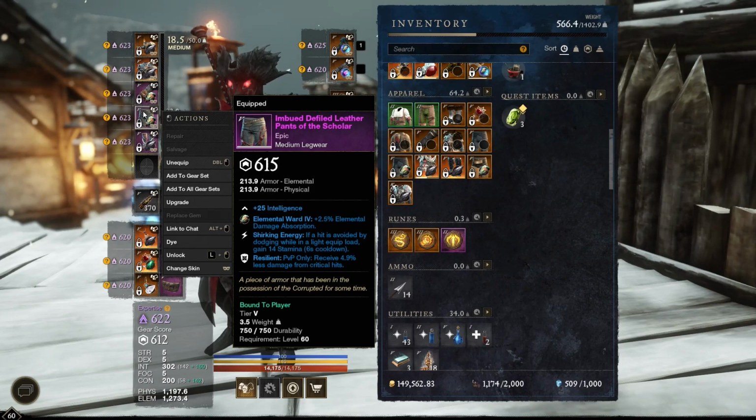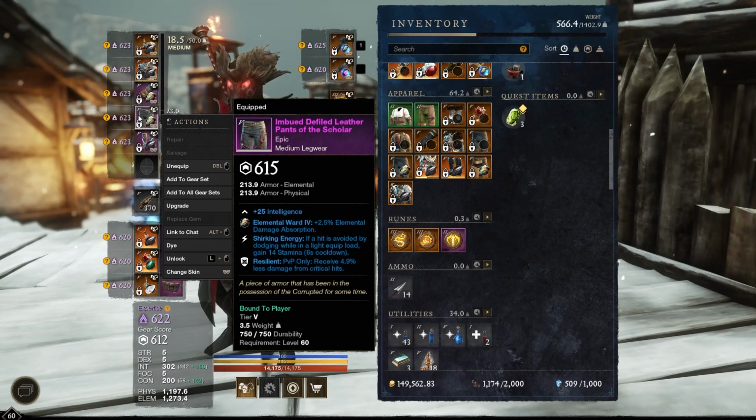This was always a big concern of mine, not being able to go toe to toe with a melee guy, because honestly I would just panic and then roll when I don't need to, and then not have the stamina when I actually would need a dodge roll. So having that stamina sustain and that control over your stamina is really nice. So shirking energy, I think, is quite important.